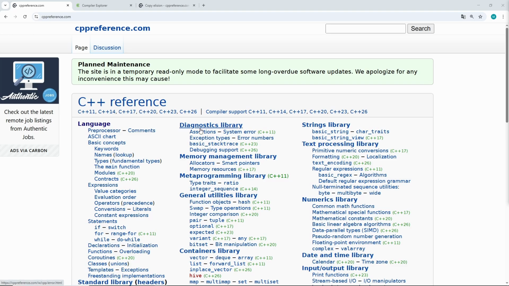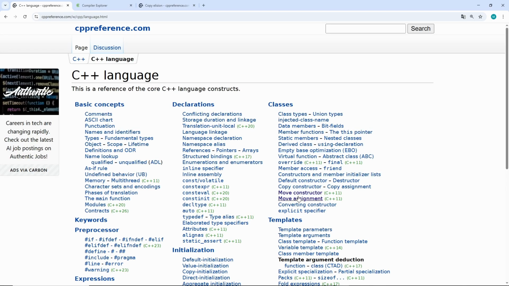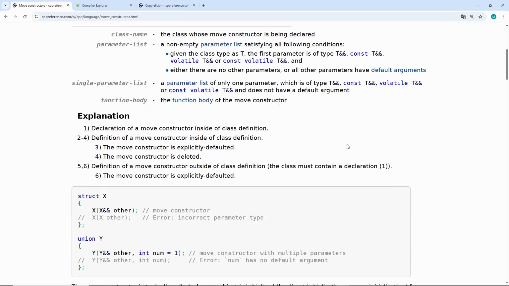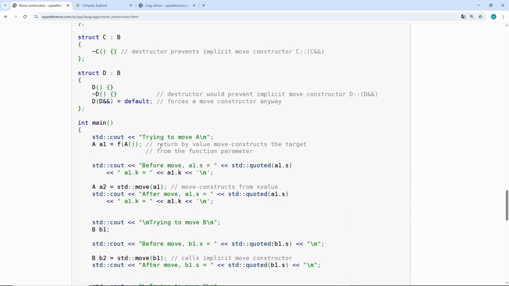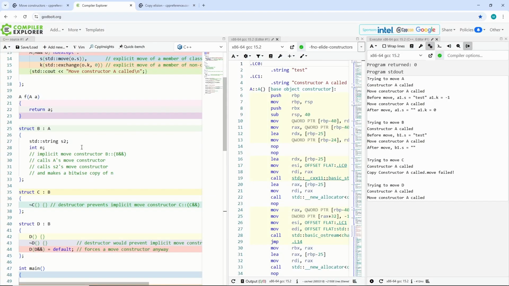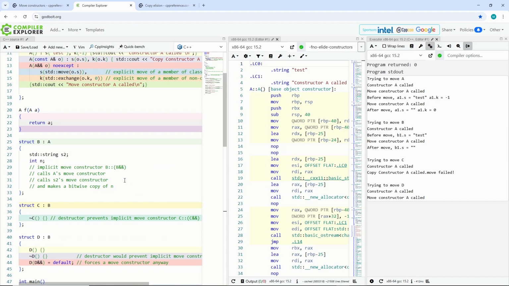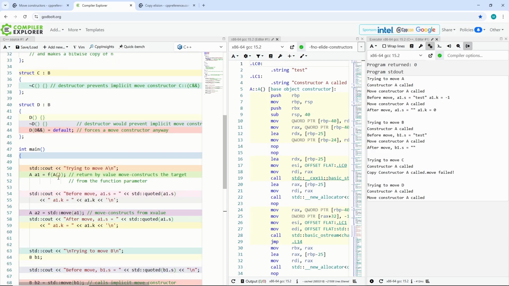And let's get started. Again, here in language, we click on language, then we go to the classes, here in move constructor, and down to the examples. We already started to talk about this. You should have this in your IDE or use the compiler explorer. We have already talked about the first example a little bit. We started it at least with this temporary unnamed object, and from there we continue.